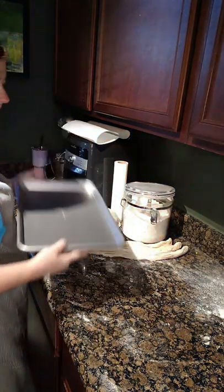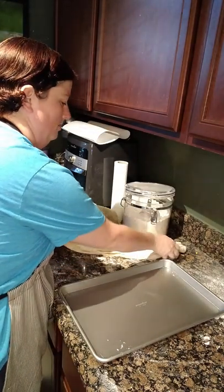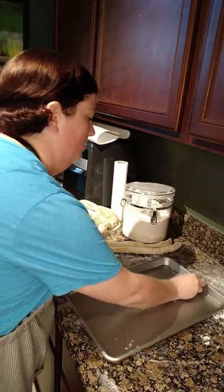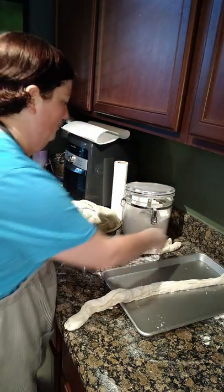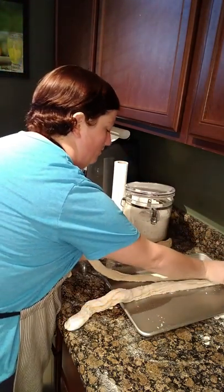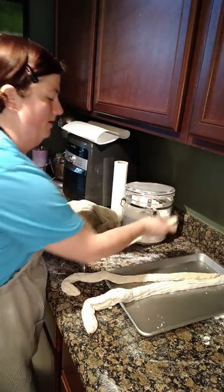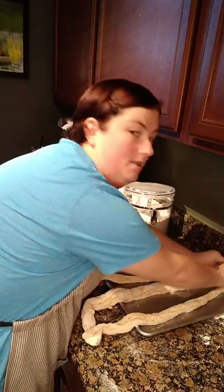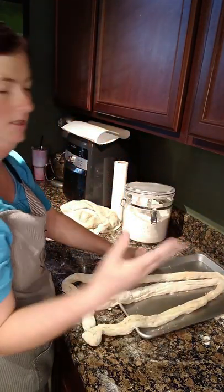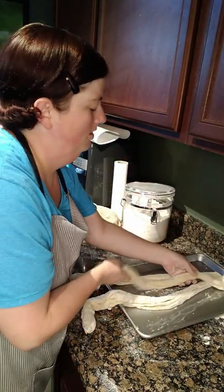And here's our greased pan. So what you're going to do is you're going to start it at the top, and it's going to overlap. That's okay. It'll braid together. So all 3 of them on here. Just going to move that to the side so it doesn't nip off the counter here. And you're going to go ahead and squish the top together. Can you see that? You can see it well enough. Okay, squish the top together, and then we just braid.